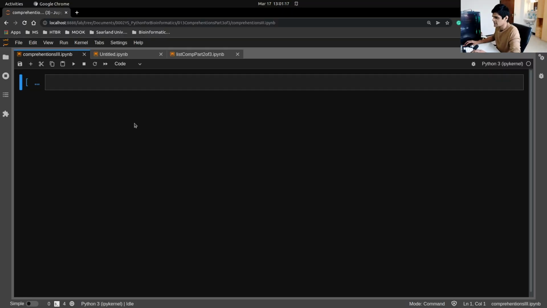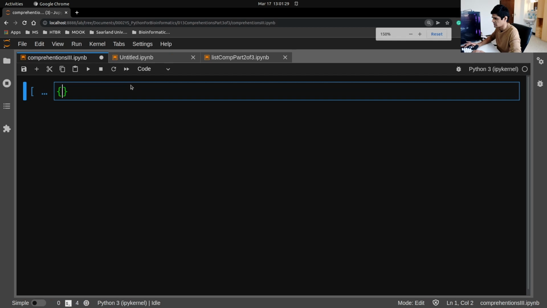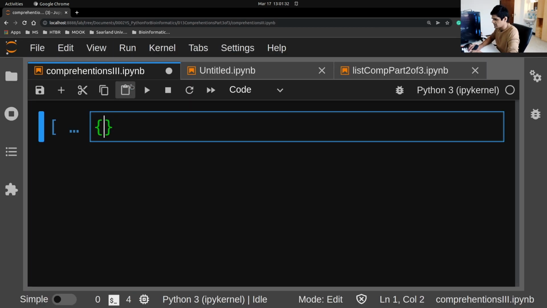So let's start coding. Now, set comprehensions are exactly similar to list comprehensions. The only difference is that rather than using square brackets, you have to use curly brackets. Let me show you a pseudocode for set comprehensions.